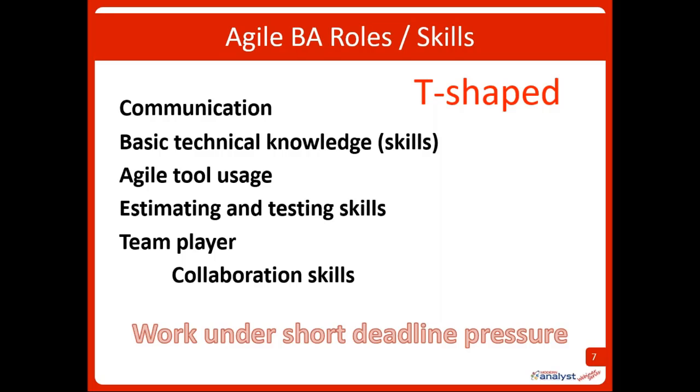So in Agile, you're expected to pitch in and help out. Next week, you could be called in by the testers who say, hey, we're really behind. We need some help. We need you to sit down and help us. And maybe a developer may say, hey, come on, I've got to do some pair programming. I need you to help me write this code. I need a sounding board. You want me to write code? No, I just need to talk to you while we're doing it. Maybe you can keep me going.